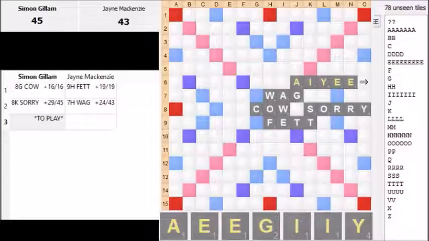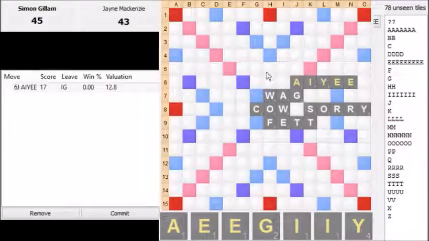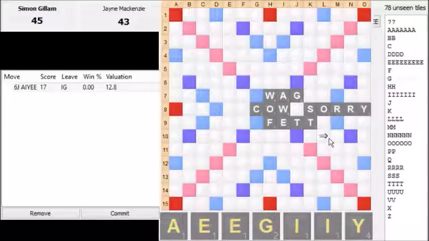Well, of course, if this was CSW 15, the dictionary, we would be able to play IE, AIYEE. That would be really good because IE sorts out all of your rack problems. It leaves IG. It scores. The problem is it's just not valid in this dictionary that we're playing. CSW 12. Dictionary, you have to ruin our plans all the time.